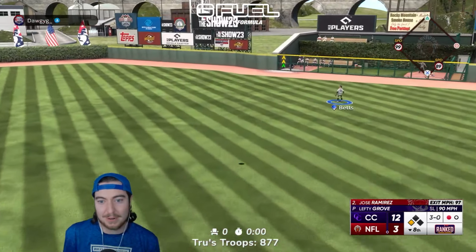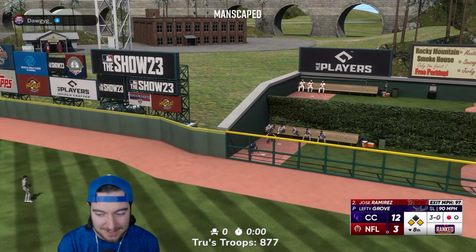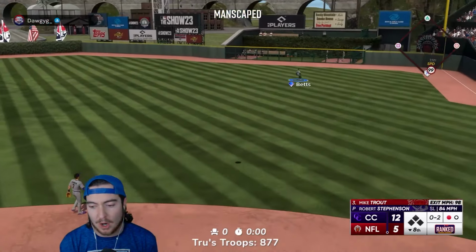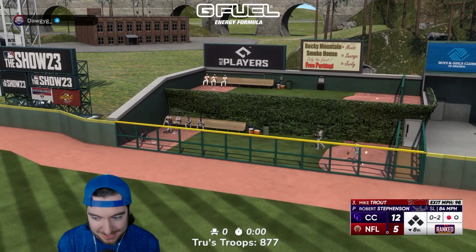Oh, he would have gotten the run anyway. All right, that's going to do it for Lefty, dude. That'll do it for Lefty Grove. 12-5 game. We're going to finally go to the bullpen. Good Lord. Don't let Dog YG get hot, man. Don't let him get hot. Only a 6-run game.